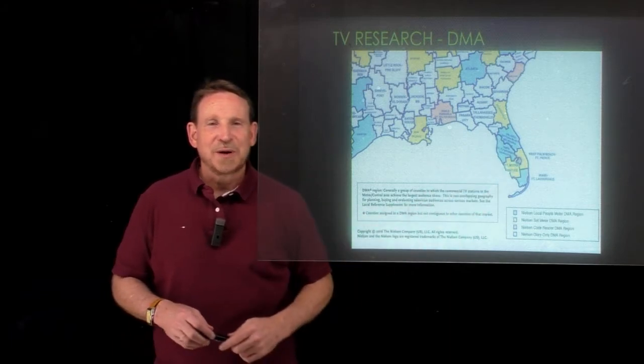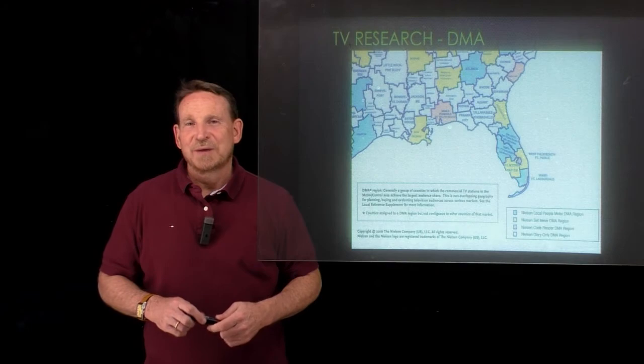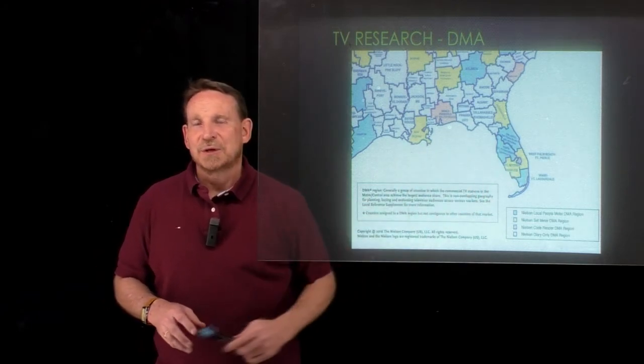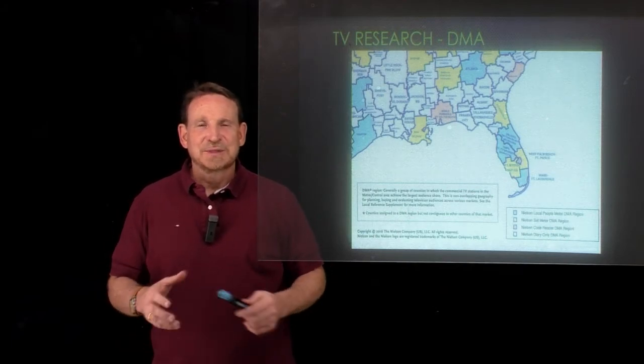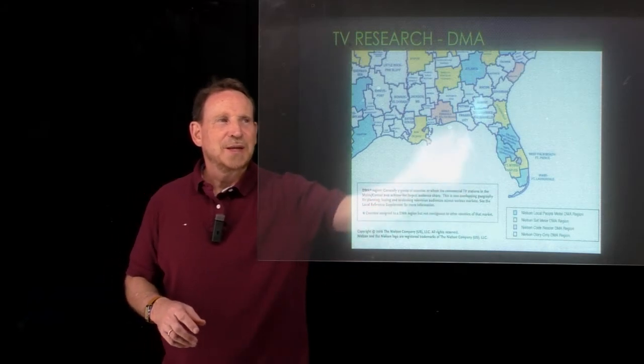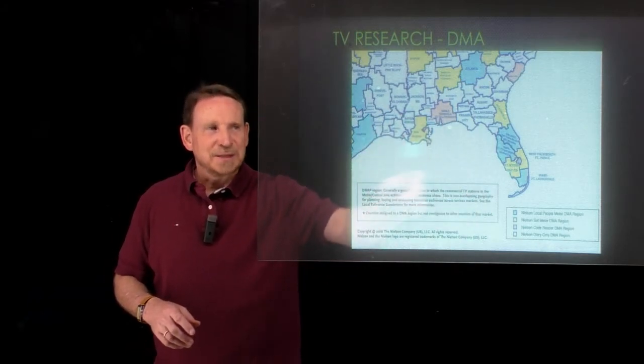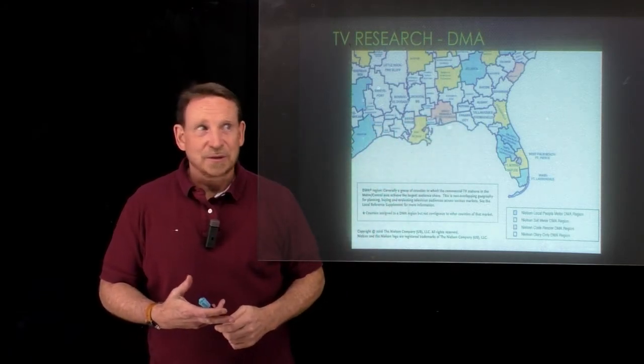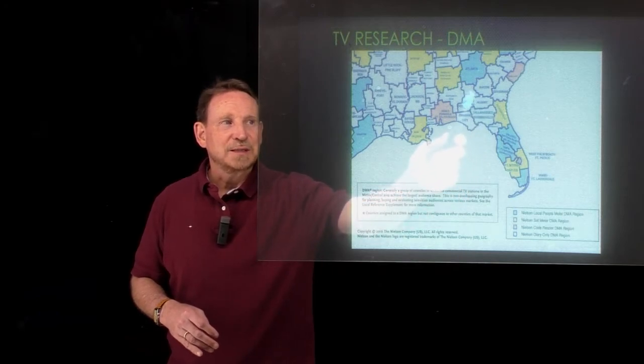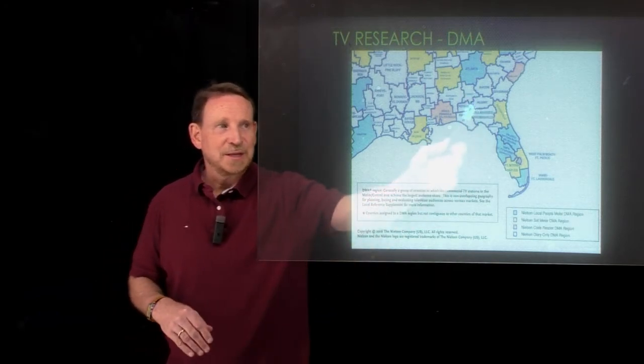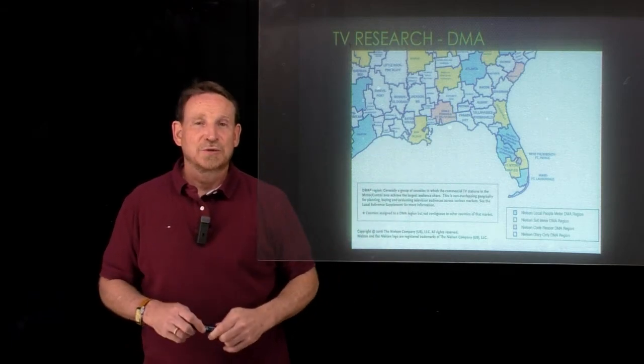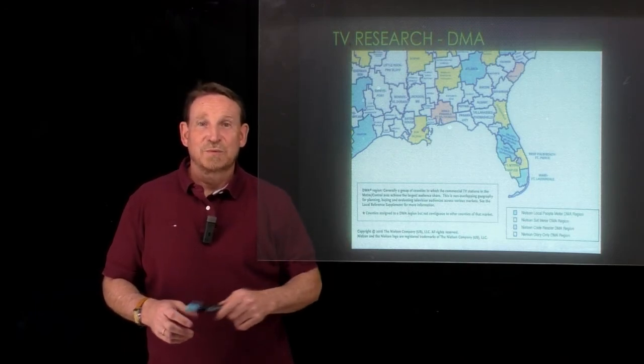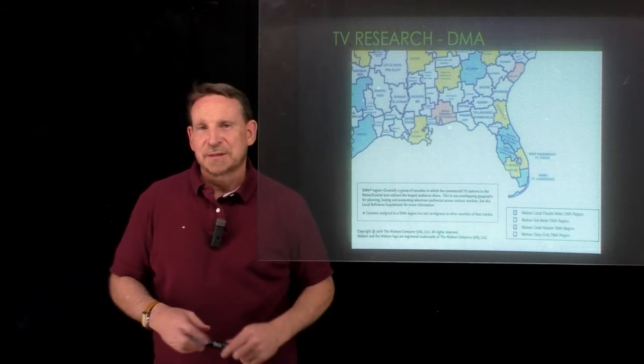Between them we have Fort Myers and West Palm Beach. Those are the next level, 25 to about 56 in the country. The reason they're different colors on this map is because they're measured differently. We'll get to the differences in measurement in another video. But I just wanted to be able to give you a sense for the sizes of these DMAs, their location, Houston, Atlanta, others that are really large, but also some of the smaller ones, Albany, Tallahassee. Tallahassee, Thomasville goes across two different states. So it's not really designated by the government designations for borders. So that's our Southeast Territory.